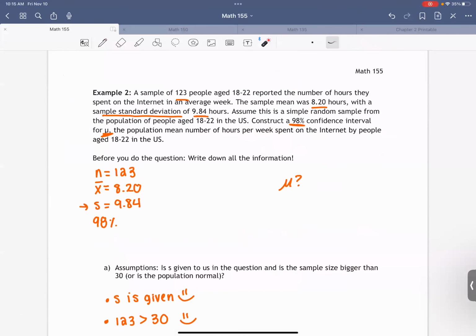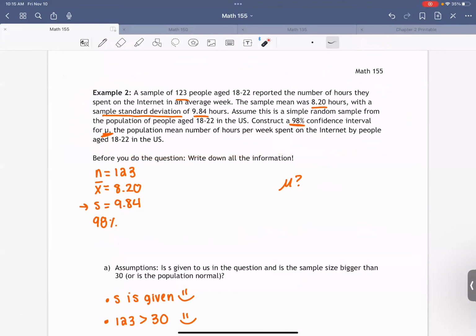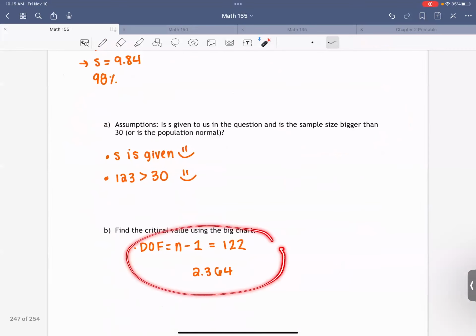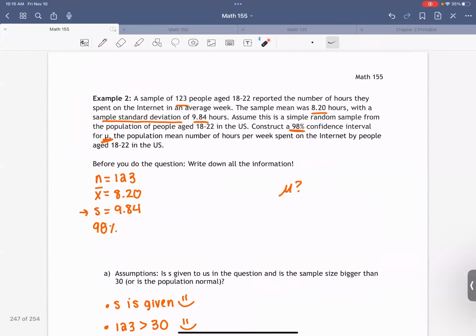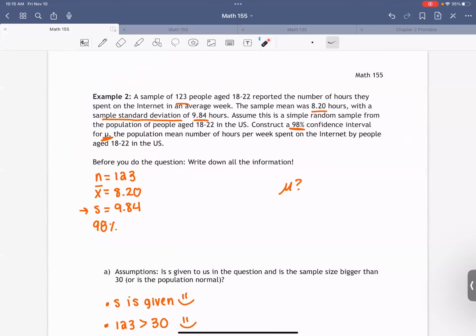So I'm going to give you a big paragraph. I'm not going to tell you if you're using the big chart or the small chart. I'm just going to give you a paragraph and you're going to decide: am I doing the degrees of freedom and using the big chart? Am I using the small chart? Which formula am I going to use? And I think that's the hardest part, because sometimes the word problem is worded kind of tricky, and it's hard to see whether I use this chart or that.